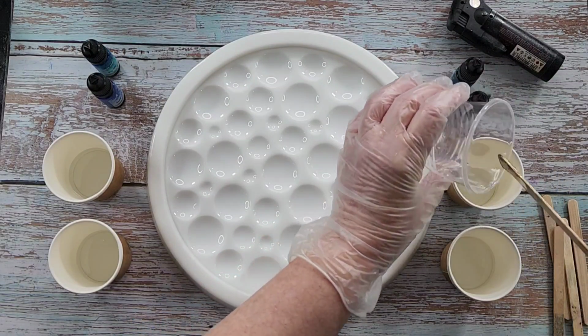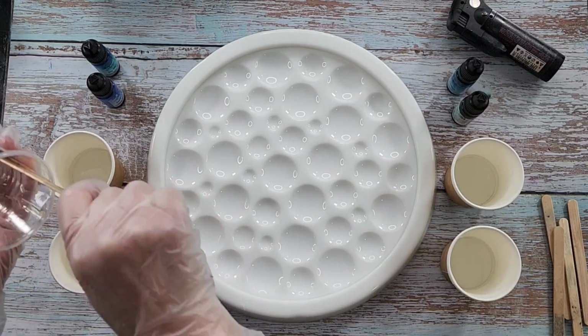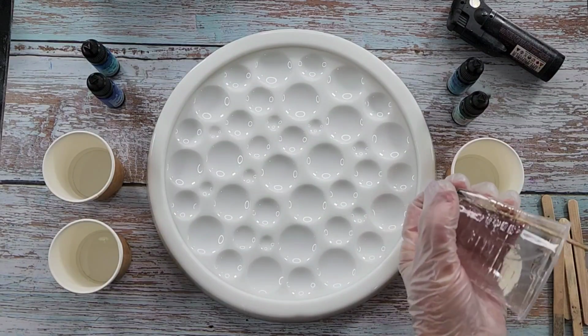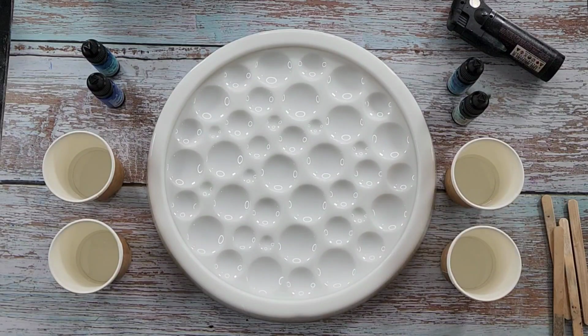And if I don't use it all, that's fine. I'll chuck it in a turtle or something, a turtle mold or something like that. I'll do something with it. Won't be wasted. But yeah, it's probably a little bit too much. But then I didn't want to mix it all up and then not have enough. But, you know, first time using a new mold, you never know quite how much you're going to use.